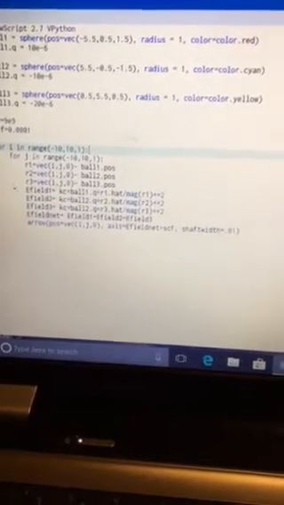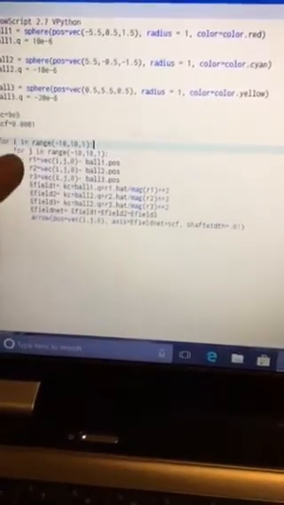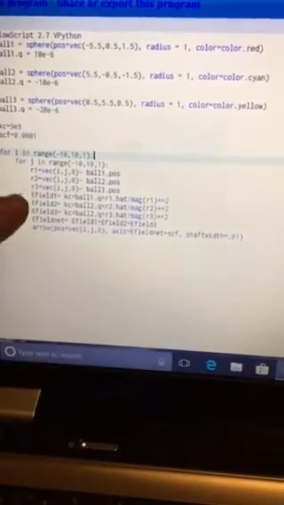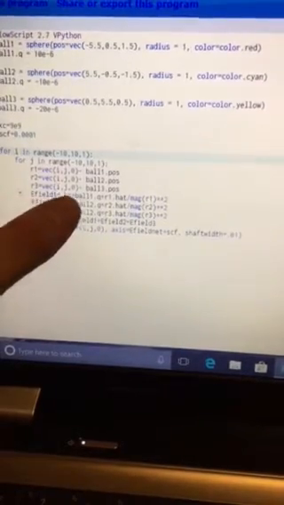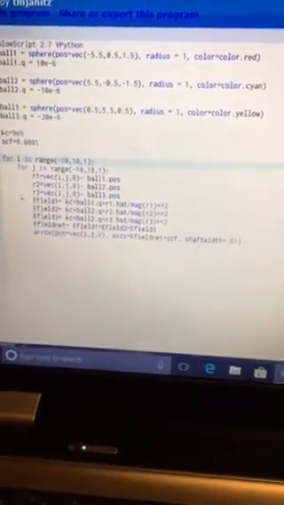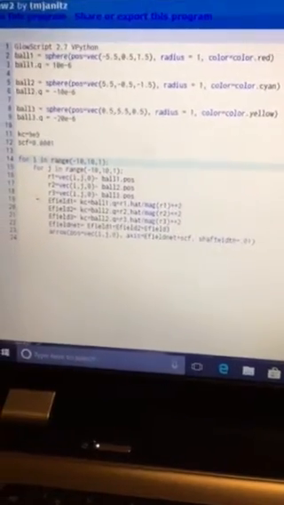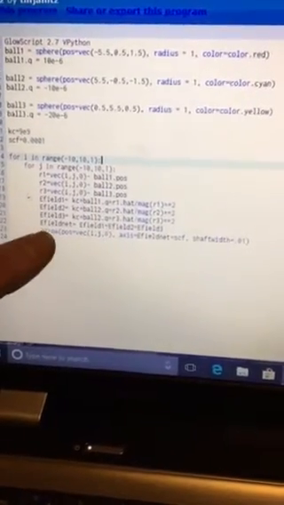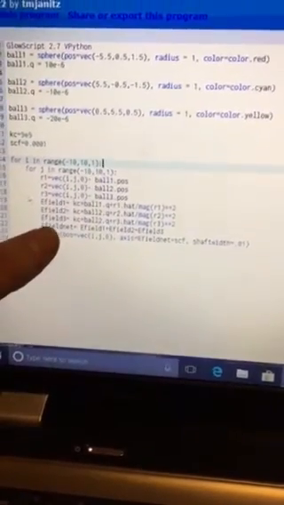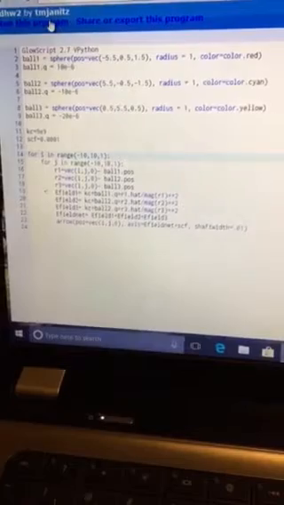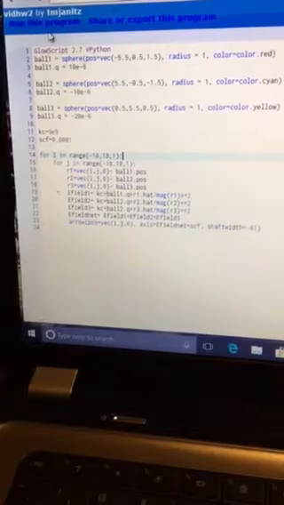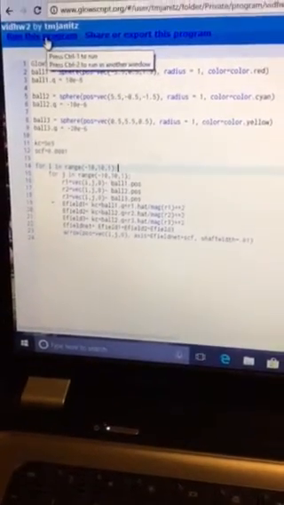So yeah, that's really about it. As you can see, I have R1, R2, and R3, and then I use those in my electric field equations to get basically my electric field for each point source, or each ball in this case, and then I add those all together to get my net field, and then I make my arrows to resemble the E net. That's really important, because if you don't do that like I did the first time, you'll have three arrows at a lot of points. So here I'm going to run the program.